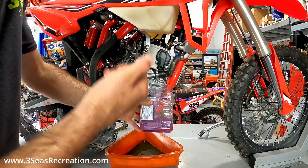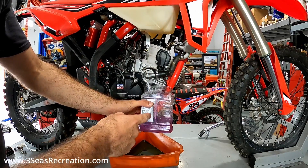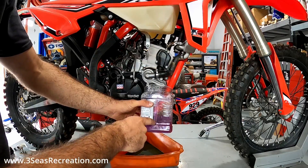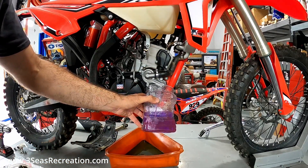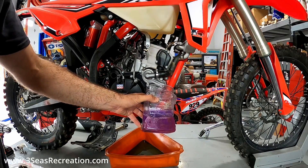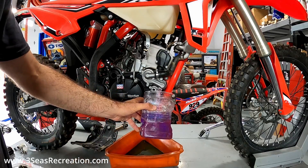This was a demo bike with Beta — we just got it a couple weeks ago. Usually it's like a pink coolant, but wherever this bike was demo'd it looks like they've added something of their choice. I'm not sure what turned it purple — maybe they put Engine Ice in here. So that's a good thing, we'll just discard this. We're going to drain this out.